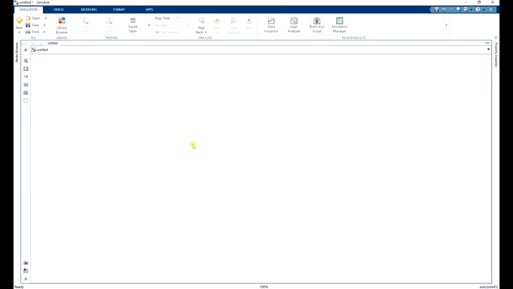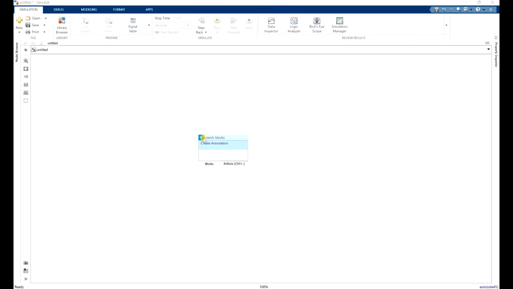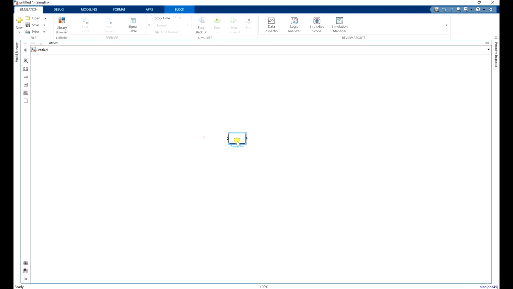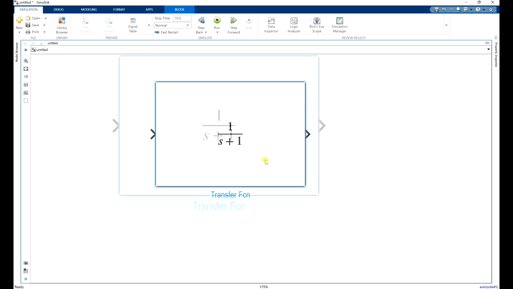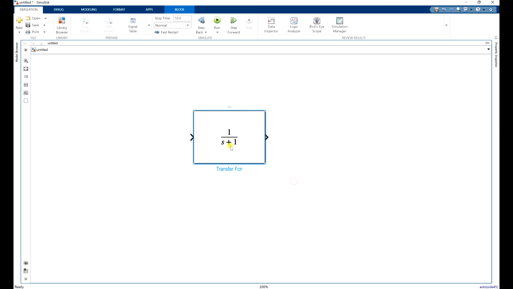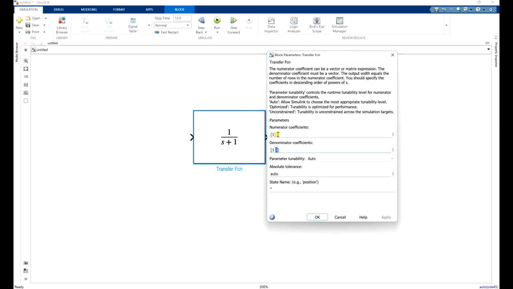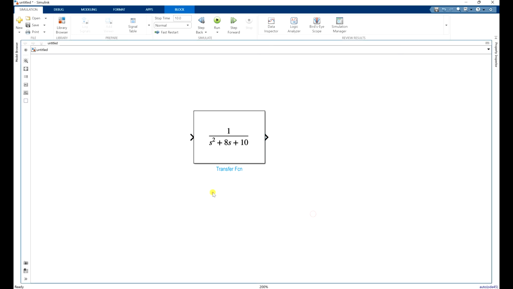So I'm gonna add first a transfer function, not a step function, okay, like this, and make it for the numerator. We don't have any kind of zeros. For the denominator, it will be a second order system of 8s squared plus 8s plus 10, like this, okay.